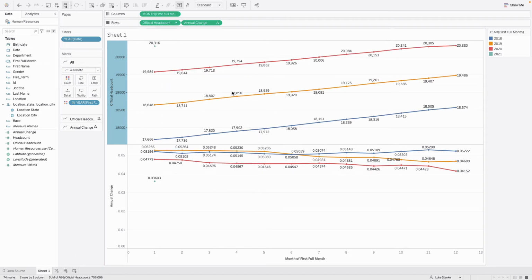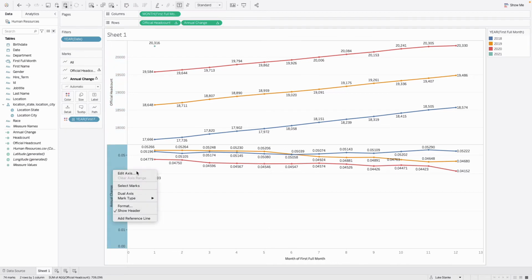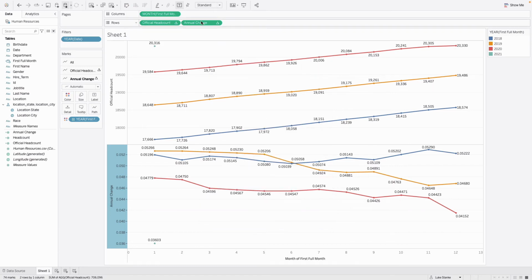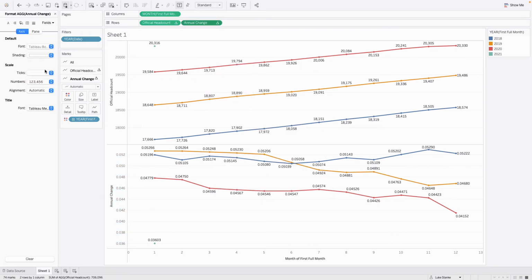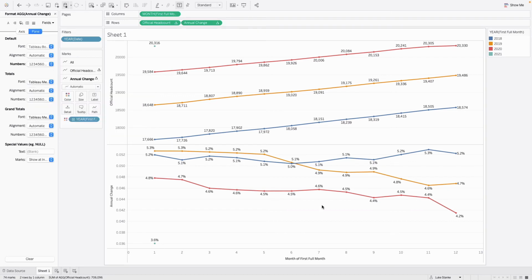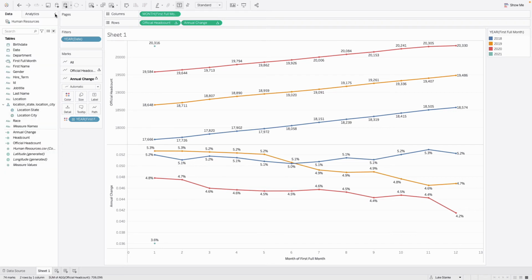The one thing I want to do on these axes, by the way, is just right click and edit the axis. I'm once again going to uncheck that, and I could just format this to be a percentage to make my life a little bit easier here. So numbers, percentage, take out a value. And I can see those percents rolling through now. Again, I've got to come back and look at how my first full month calculation is being calculated. I have a feeling I might have made a mistake because I'm off by tens of numbers, not even real small.